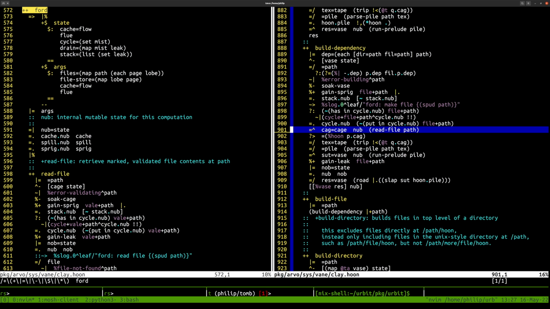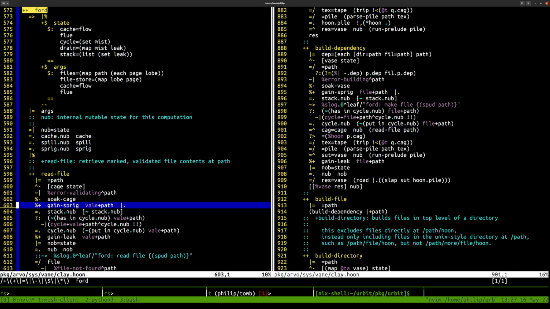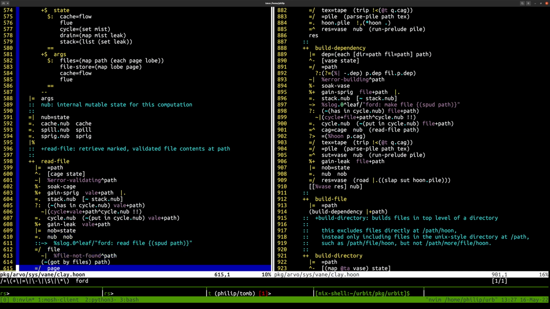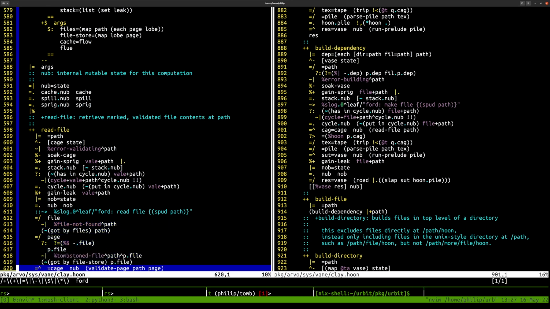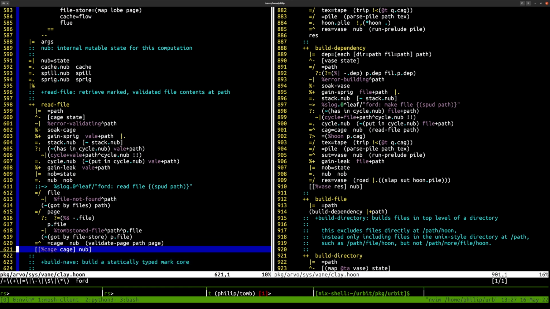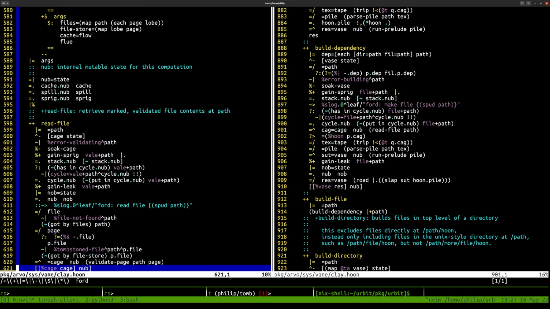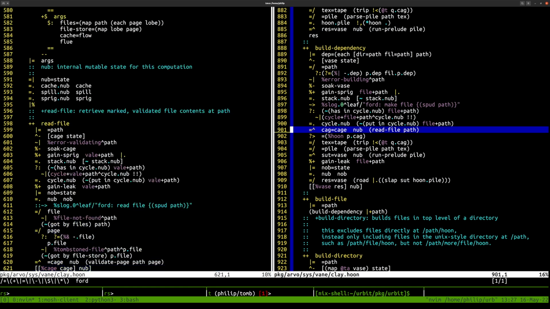So the general thing we need to do is read the actual value of the file, which is text, right? It's a text file full of Hoon code. So we call read file on the path that we're passed in. And then once we read the file, we have some text for it. Then on the next line we assert that it was actually a Hoon file, right? So that its mark, p.cag, is %hoon. So what kind of file was this, right?